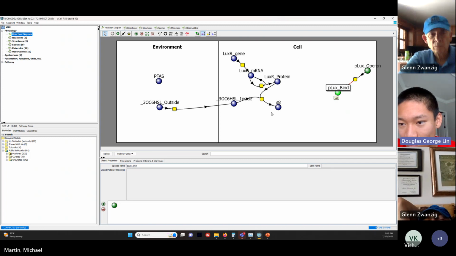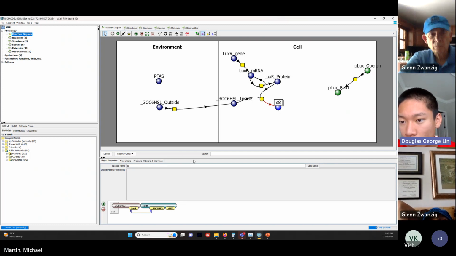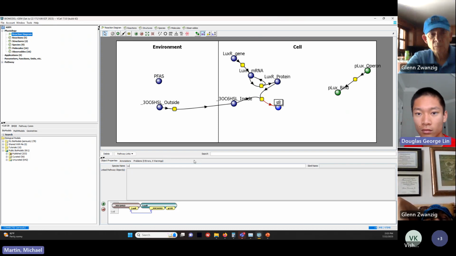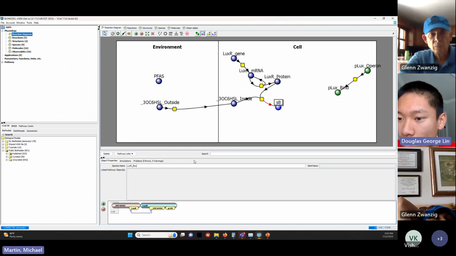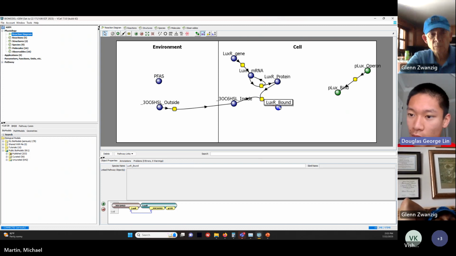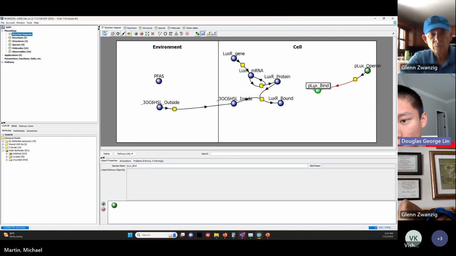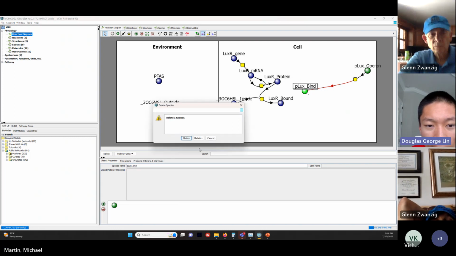All right, so we've got, I'm gonna call this species LuxR bound, I guess. So pLux bound. Now, finally, I'm gonna delete this species.